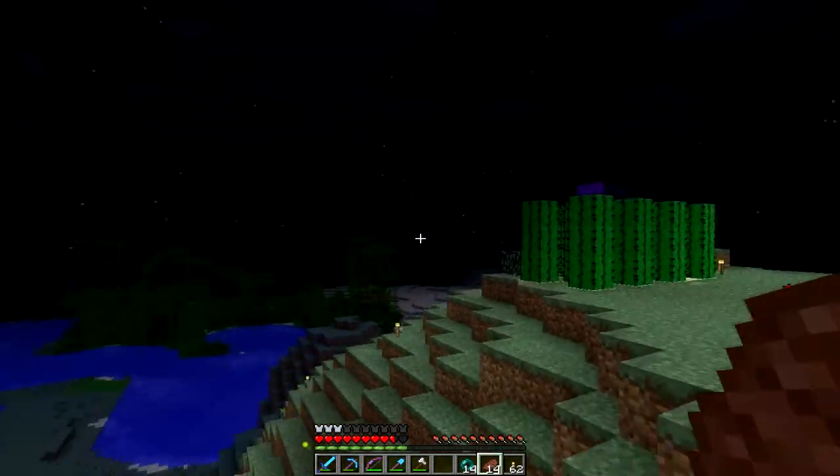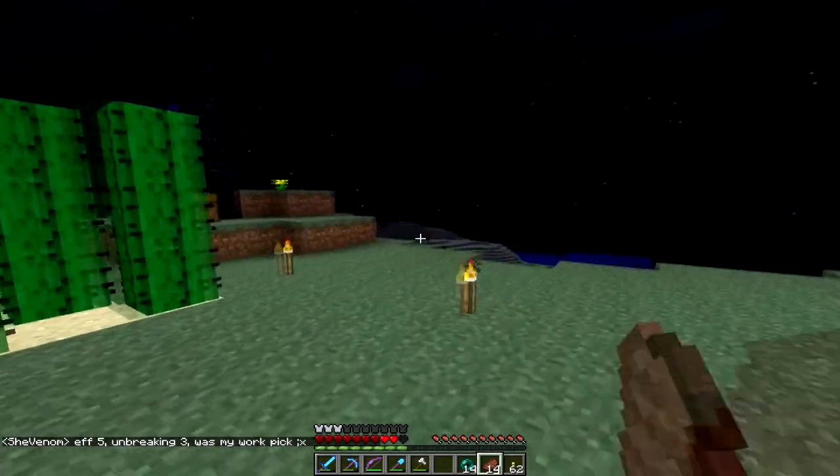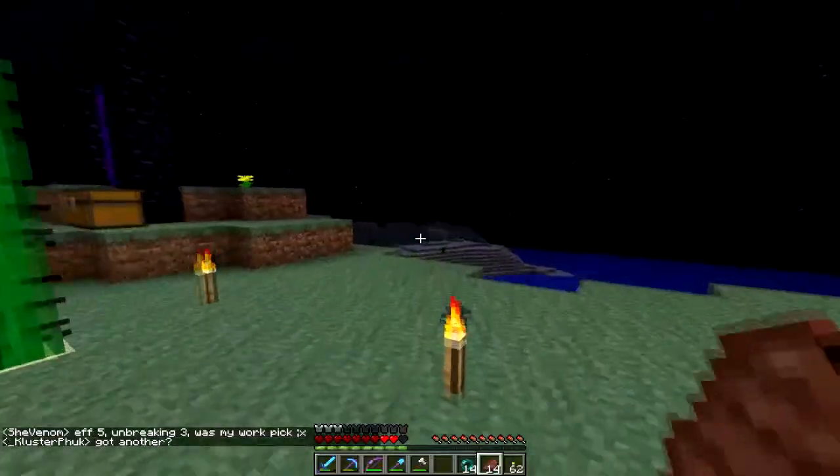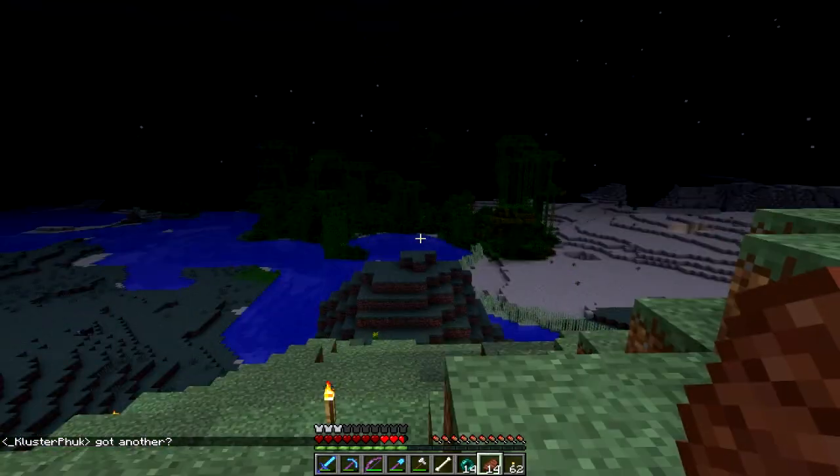So we're going to go, look, efficiency 5. I'm breaking through with my work pick. Okay. Got another. If she doesn't have one, we'll go pay her a visit and give her one, because I have a couple of those.